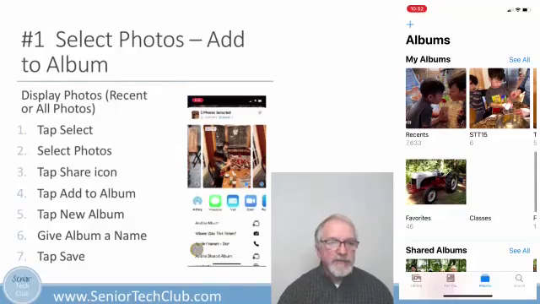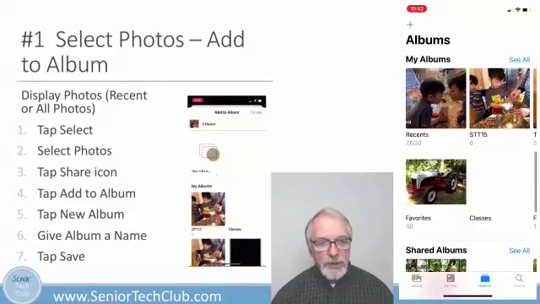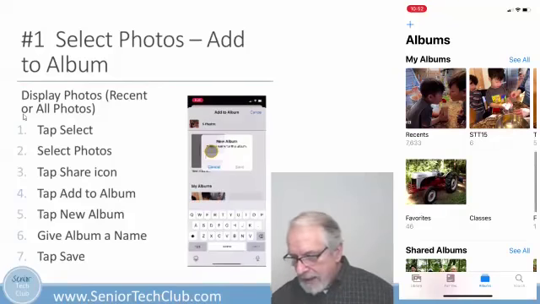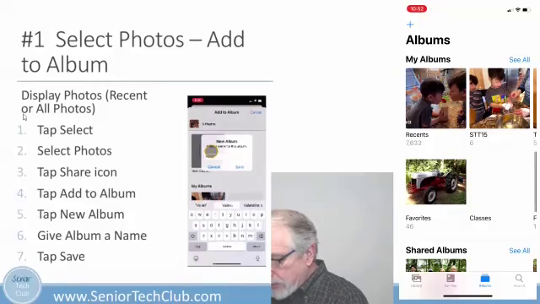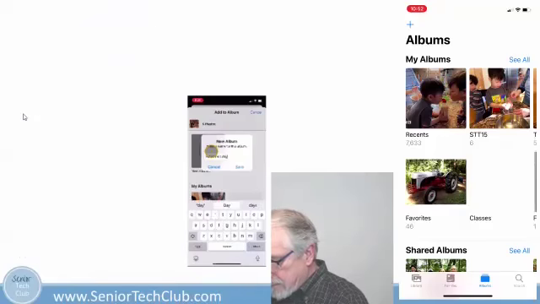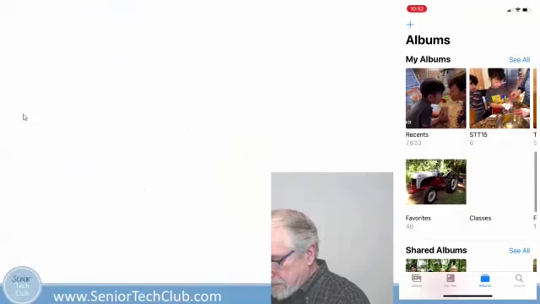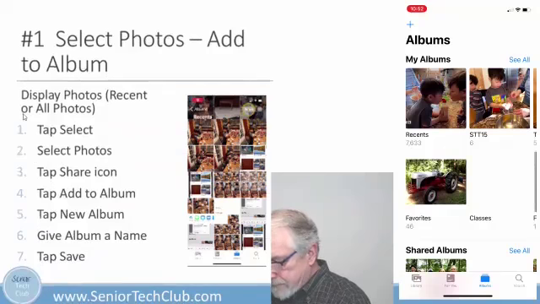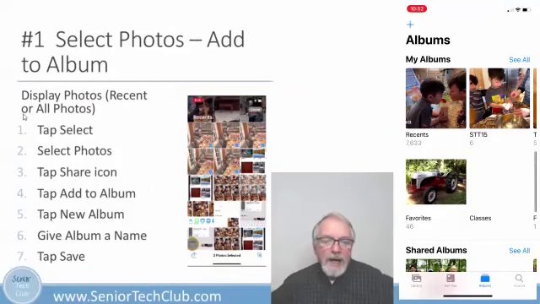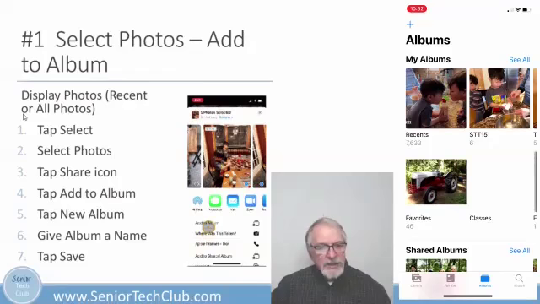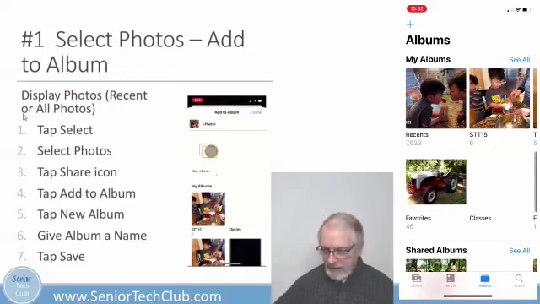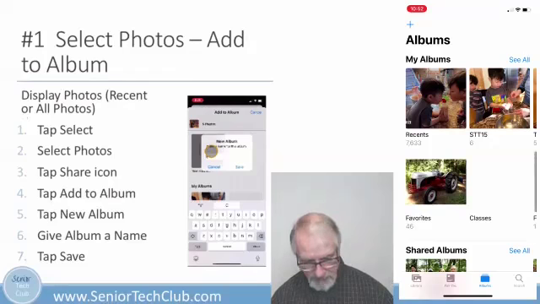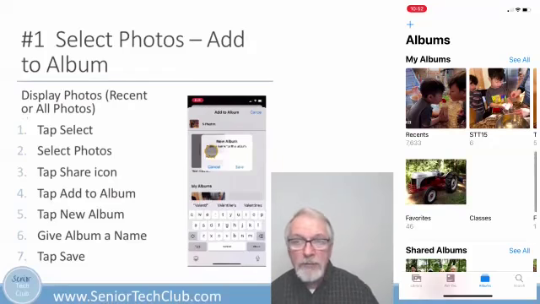I've given you steps 1 through 7 to create an album using a photo. I am so sorry. This is really distracting. I don't like this experiment. Let's walk through it. I think that's distracting on the screen. Let's walk through the recipe, and I'm going to display it using my phone. So here's how you're going to do this.